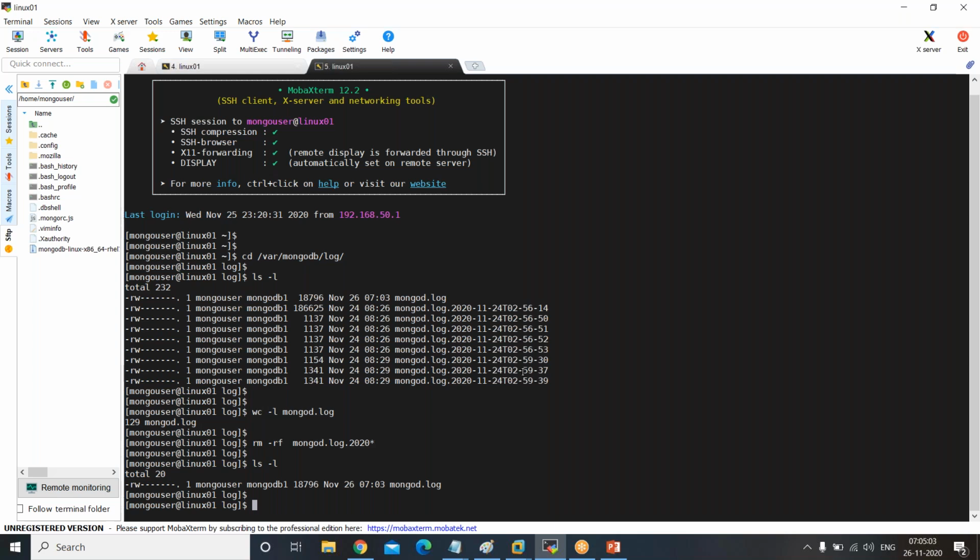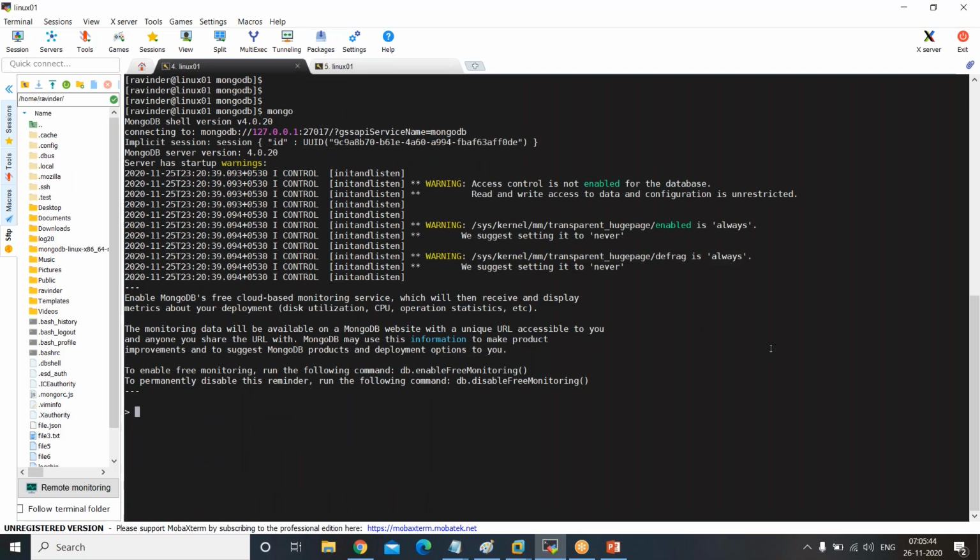So first we will understand the automation part is different. We will see that later. Over time, definitely the Mongo log file will become large. Why? Because it keeps writing all the events: who is connected, what is erroring out, what is that error. If you create a collection, it will keep the entry. If you delete a collection, it will keep the entry. It is writing a lot of events, whatever you do at server level. Even if you create a database or drop a database, everything will be loaded into the log file. It is just information, but over time it becomes huge and occupies a lot of space, and that's where the maintenance comes into the picture.